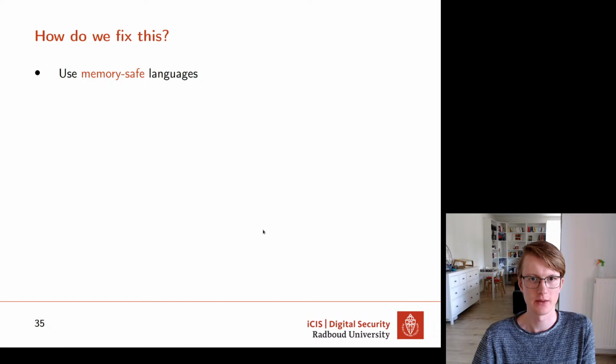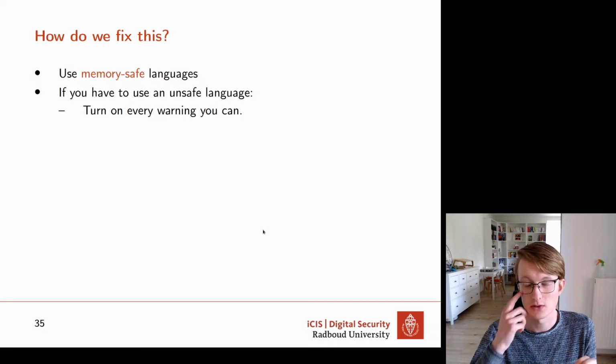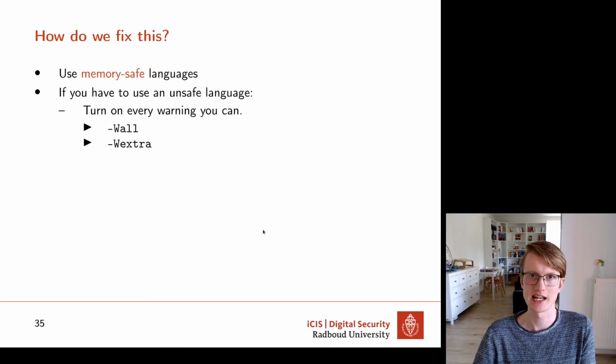How do we fix this? Well, memory safe languages are a very good option. In those languages, if you go out of bounds on your memory, if you do memory unsafe operations, they will stop you, tell you you're doing something wrong in this place, and you will usually then terminate, or sometimes you can recover from it. Java, for example, null pointer exception, etc. If you do have to use an unsafe language, make sure to turn on at least every warning that you can. The compiler has a lot of features that it can help you with, but often it won't if you don't tell it to give you those warnings.